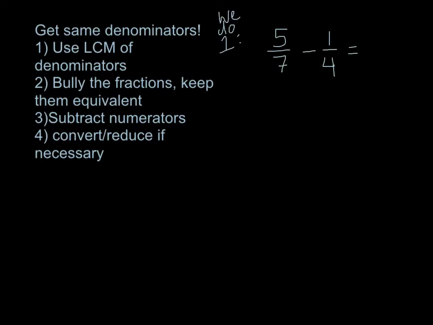Okay, let's do number 1. Go ahead and copy this down into your notes. This is 5/7 minus 1/4. Now my denominators are not the same, and so we handle this exactly the same way we did when we added fractions. We need to get those denominators the same. Our pizza needs to be cut up the same amount in order for us to compare those and take any away. They have to be the same size.